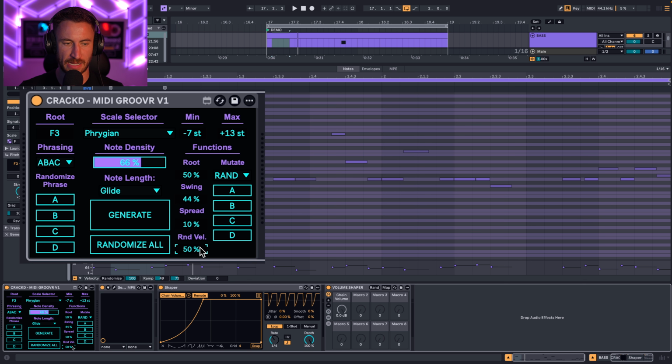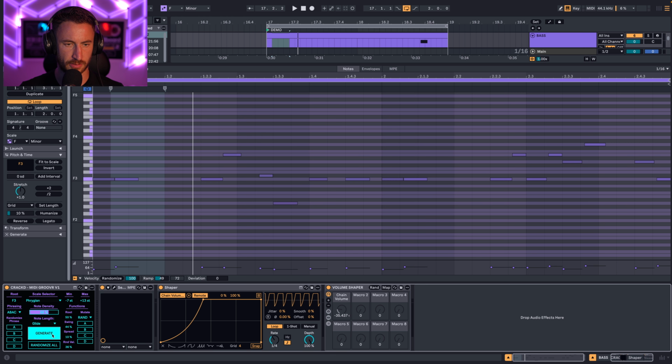After that, we have the random velocity slider. And this is just going to determine the range that every note can be away from the default velocity, which is 64. You guys probably won't generally hear that much of a difference with these just because most people don't use velocity with their presets until I come out with Cracked Records Volume 1. Just know that that's there. So when you turn this up to 100, they could be all over the place. And then when you turn it down, they're all closer together.